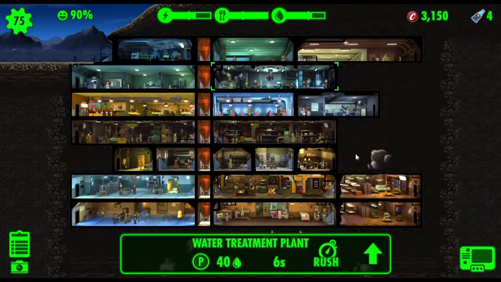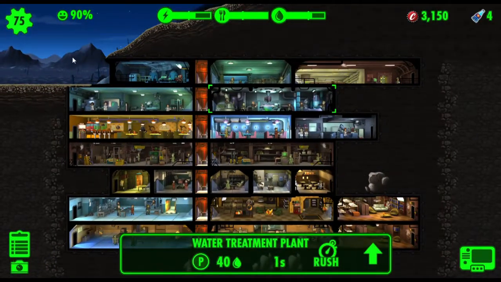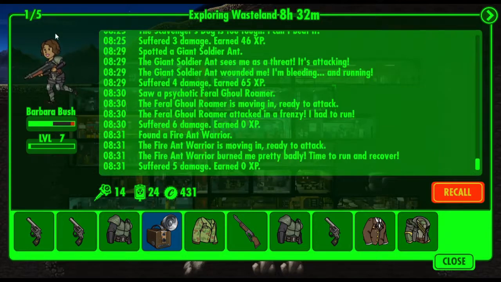And we probably could bring in the overseer's office soon. I'd like to have, how many people have we got? 5 people out in the wasteland. I'll probably try to send another 3 people out, probably off camera.